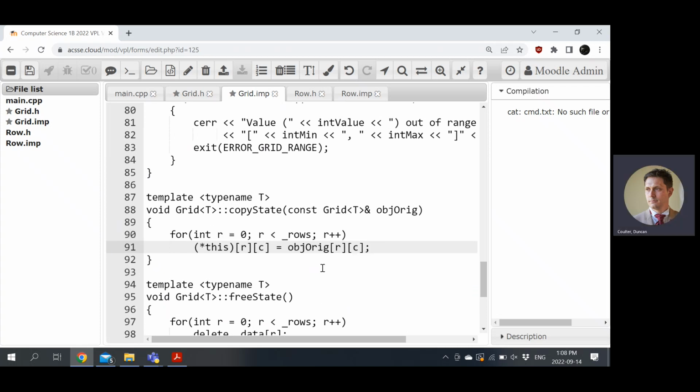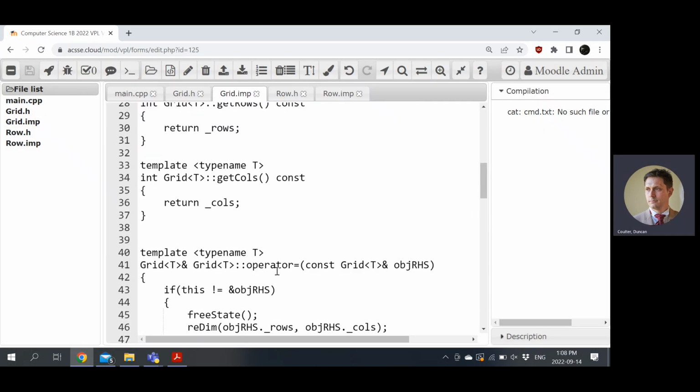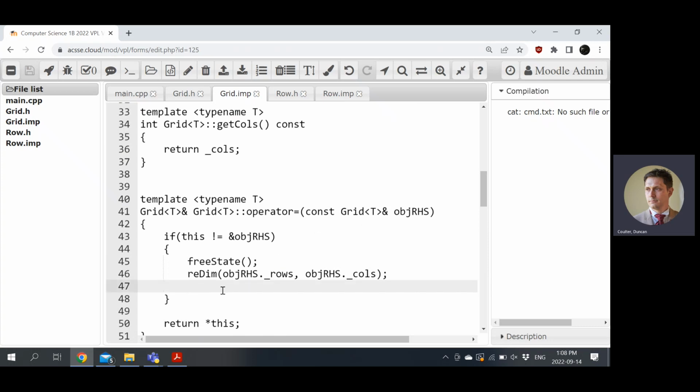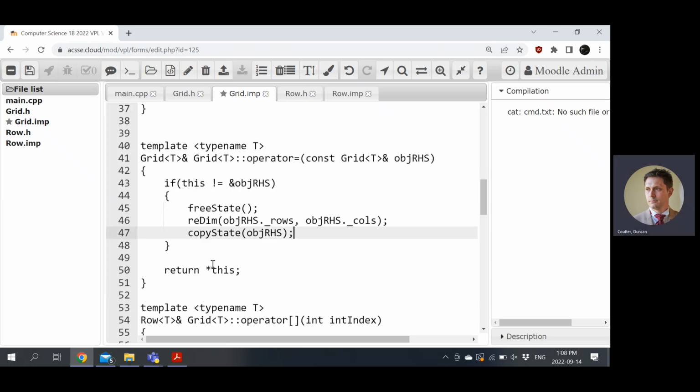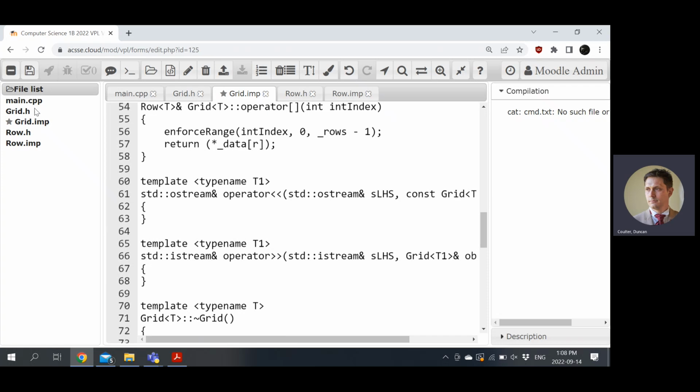Kept the name the same, so it should be all right. We should be okay. All right, seems fine. Then we can rather call free state, copy state over here, and copy right-hand side into us. And then we should be okay, except for the two stream operators.